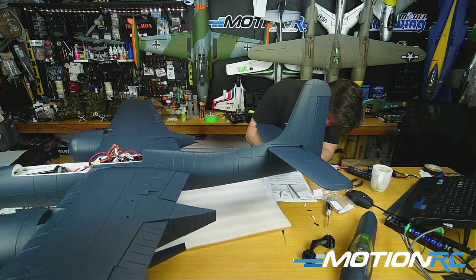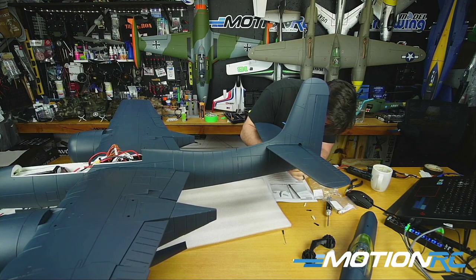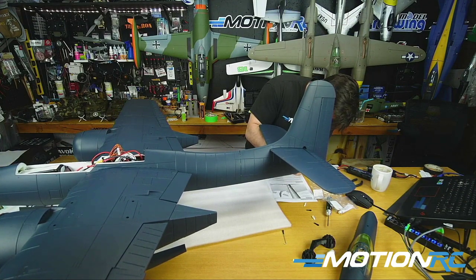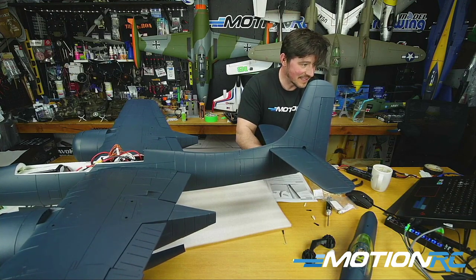I'm sorry, a little quieter today. I don't know if it's the rain or what it is, but this model is just a little more to it than yesterday. Yesterday, the Hawk was a breeze to put together compared to this.